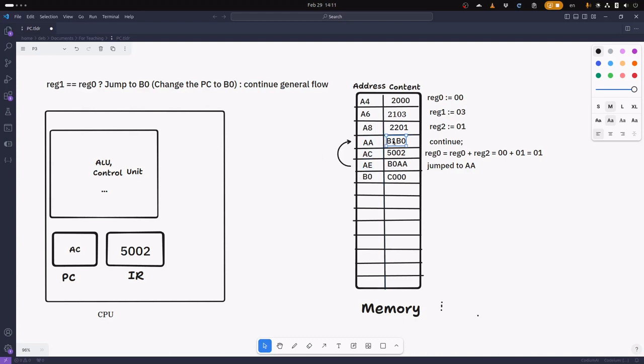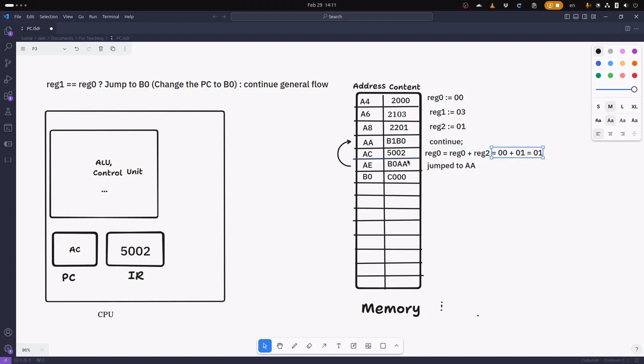So now what is the value of register 0? This was the question. So we found the value of register 0 is now 0 1, right? Before, the first time it was 0 0, but we went here and we added the values, and now the value of register 0 got changed to 0 1.